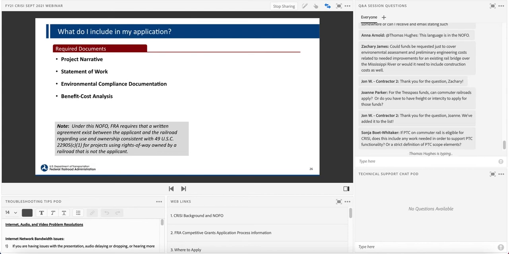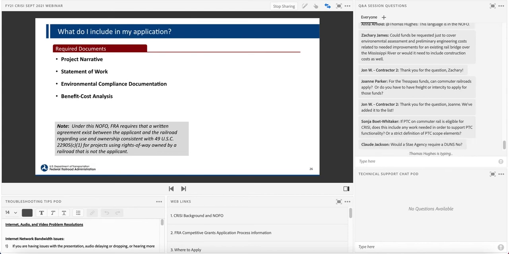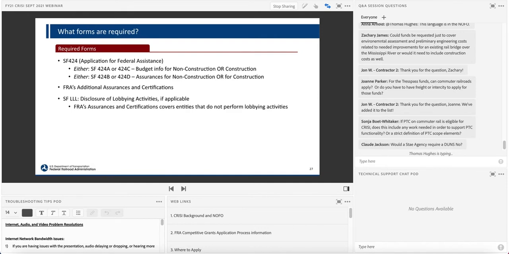We're going to talk a bit about some of these, still on the back end of this presentation, but we have tools and templates available on our website as well. We have some more standard OMB required forms, which is your SF424, which is your technical application for federal assistance, as well as, if it's construction or non-construction, you can take the applicable forms, the SF424A and SF424C, or B and D.